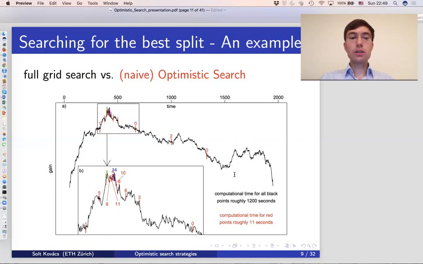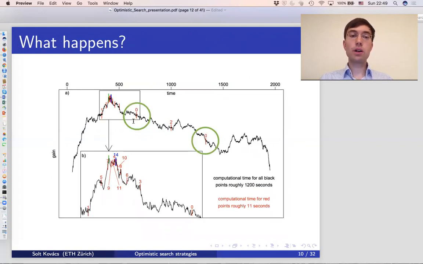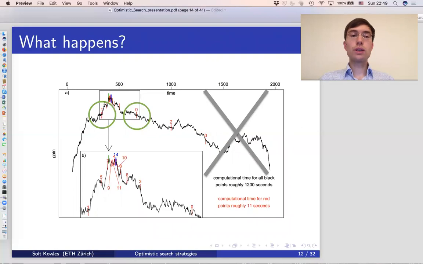Okay, so how does the search exactly work? Well, we start with 2 initial split points at 1/3 and 2/3 of the observations, and we compare the 2 corresponding gains. Here the left one is higher, so we tend to believe that this left-hand side is more interesting. So let's throw away the outer right-hand side and just focus on the remaining left-hand side. Then let's say we choose another split point and compare again the 2 gains. In this case, this gain here is a tiny bit higher, so we tend to believe that this right-hand side is more interesting. So let's just throw away this left side. And we do this similarly.